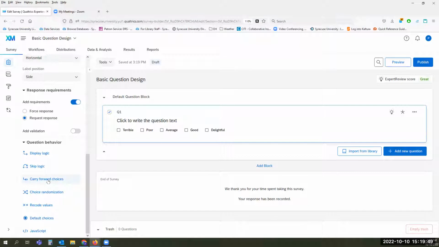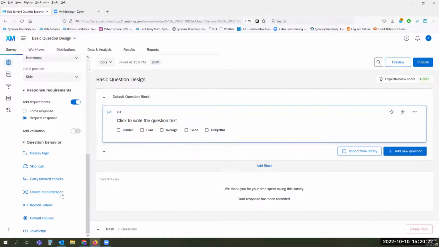Carry forward choices can be quite useful. If this were, say, a list of 10 ice cream flavors, you could say, please pick your favorite 3. And then you would carry forward your choices to the next question, where it might ask specifically about the 3 that they chose. You can randomize the order of the choices.